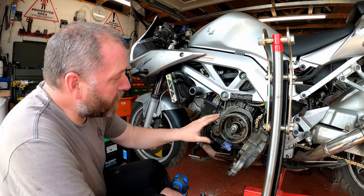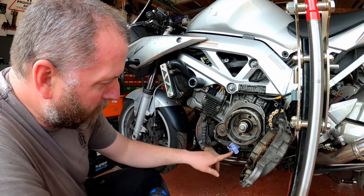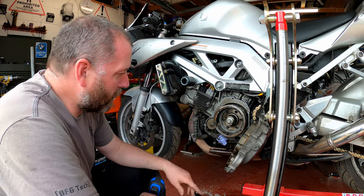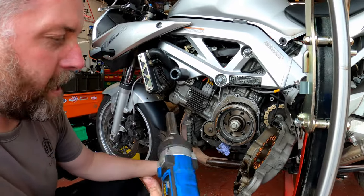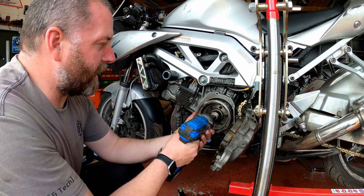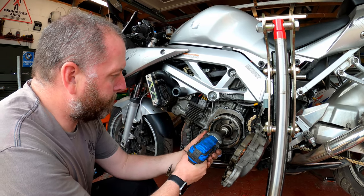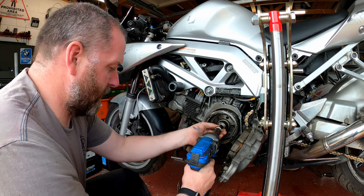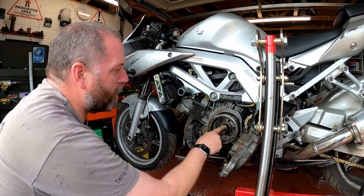I'm going to remove the rotor from the bike in order to fix this magnet issue. I've put a little bit of rag in the hole in the gasket because it was constantly dripping oil - that's just a temporary blocker. What I've got here is an impact gun and I'm going to use that to take the hub nut off. I've put the bike in second gear just to hold everything still, so I'll buzz this off. There's a little bit of oil coming out the end of the crank.